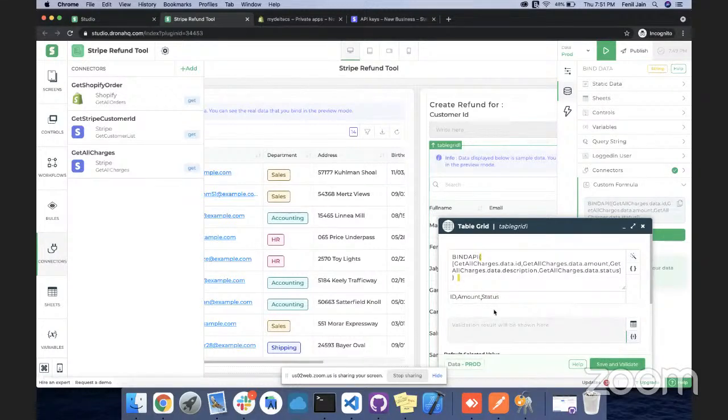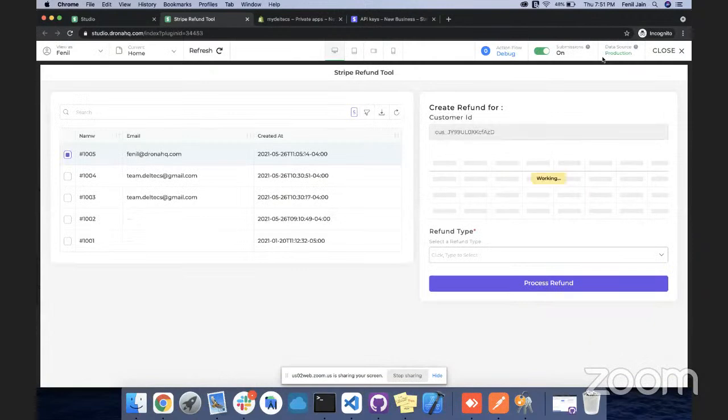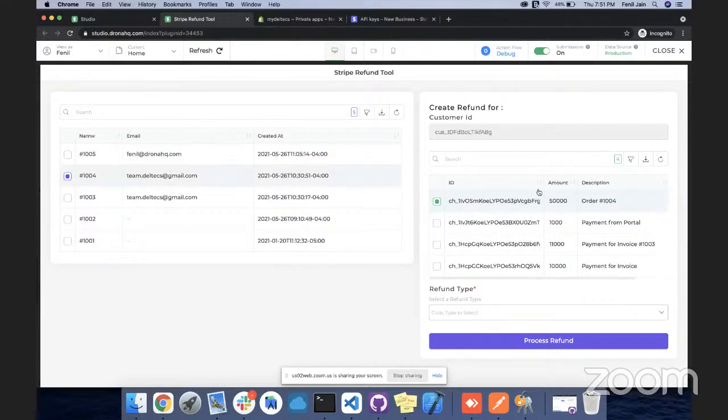And I'll just modify this accordingly. Sure. So this got saved, and let's preview now. So now you can see this order number 105 in the description, it matches. So if I click on 1004, I'll see all the charges, but I think this identifier will help us locate the particular order which we want to refund.